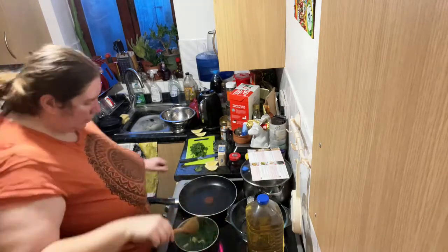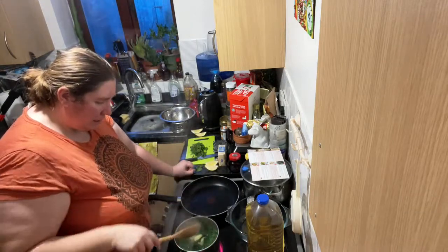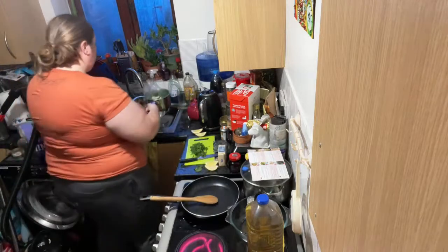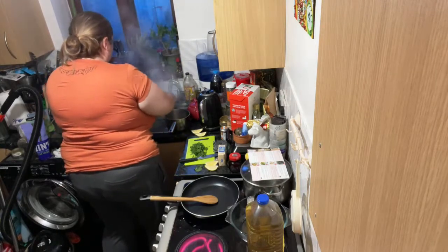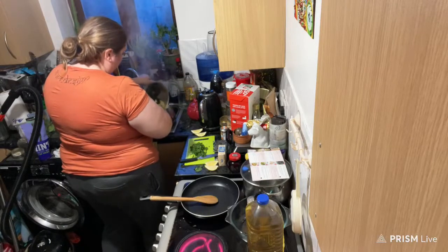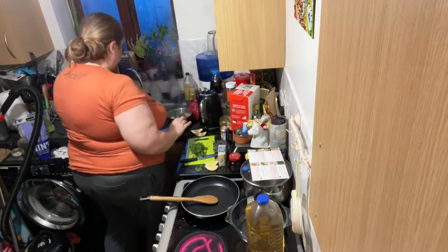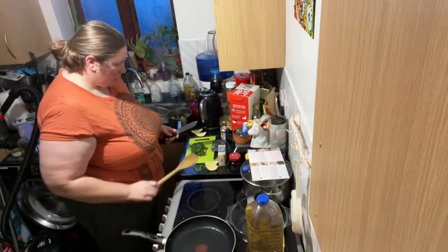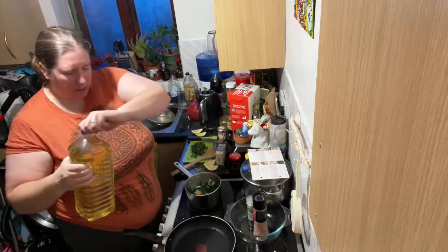There we go. That was a bit of an intervention for you all. So I'm just going to drain all this off now, because obviously it's almost ready to be mashed. Ten minutes, if that. Oh, that's fine. Put it all back in the pot, ready to be mashed. Right, so I'm just going to put this over onto that pot now. Can you see that placing? I'm going to put this back on here. Going to get some oil in that bad boy, ready for the fish.